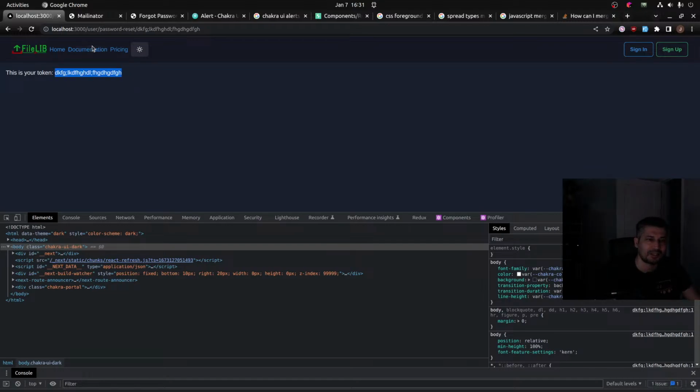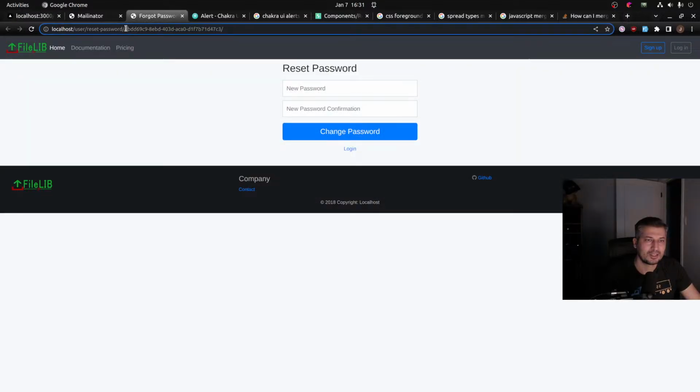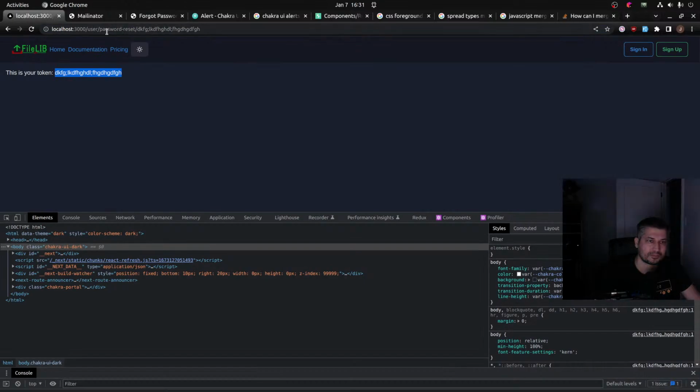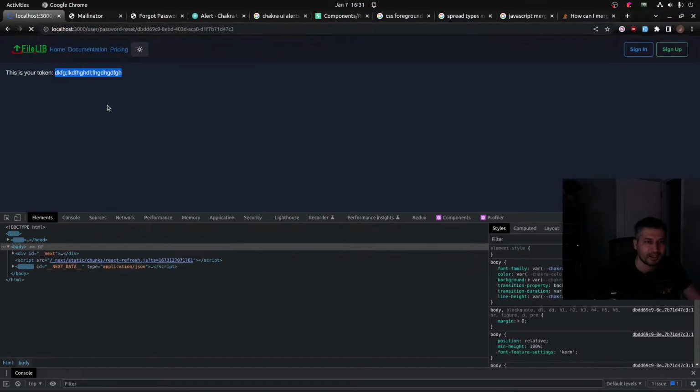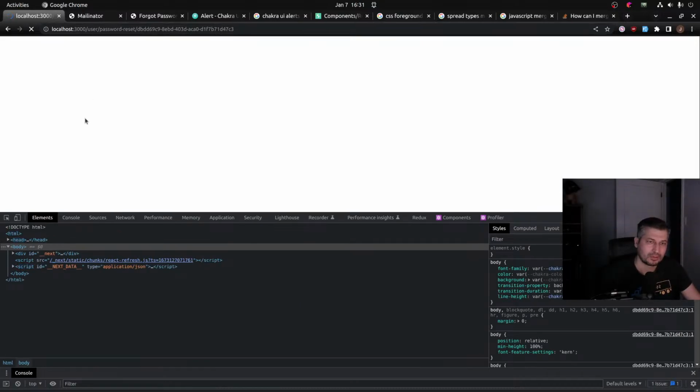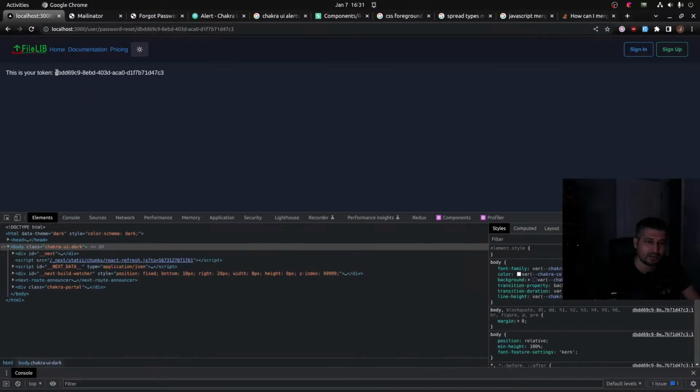And what's going to happen is it'll be replaced by this here, and this will be my token. So when I hit that, this will be the value. It's going to take a little second here, of course.